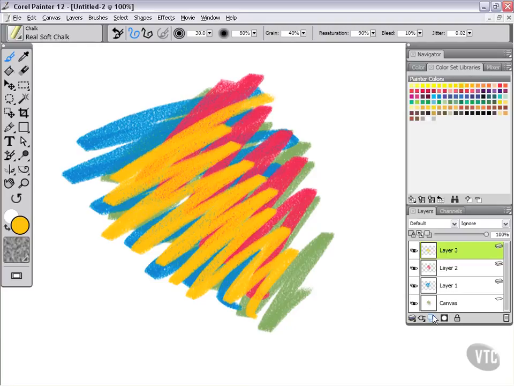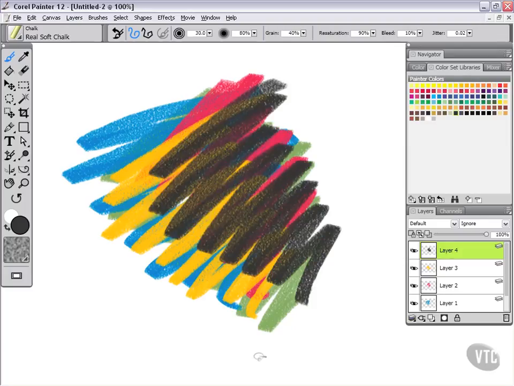And maybe I'll tap again and get a new layer one more time, and maybe this time I'll grab something like a black, like so. We've generated some fairly complex layering effects here. And like I say, if we were working on a single canvas, this would not be all that uncommon.